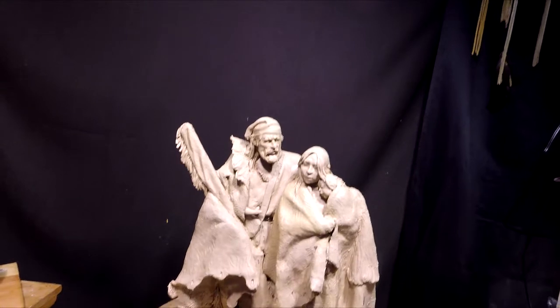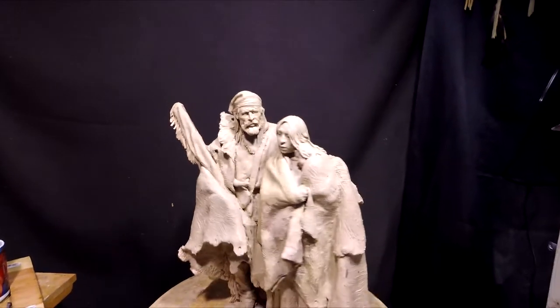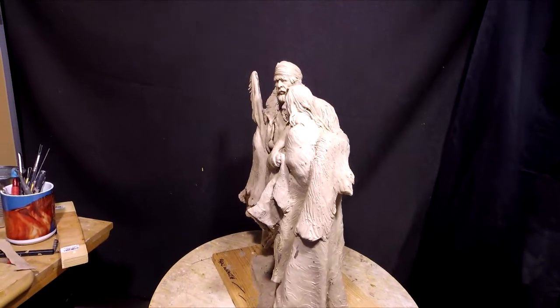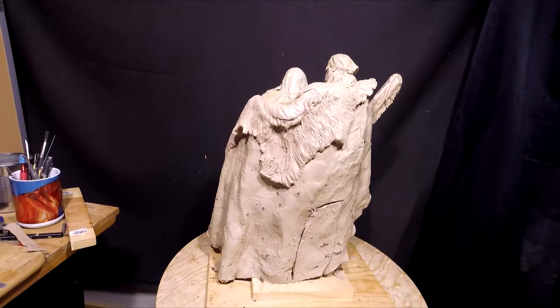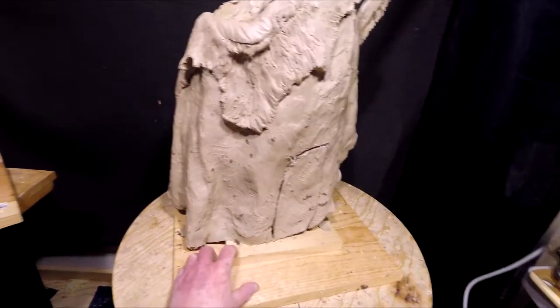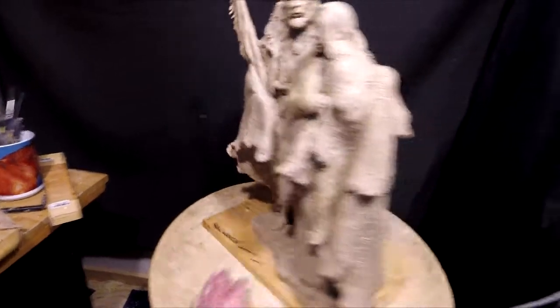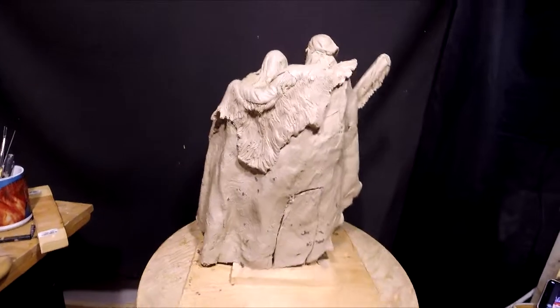All right, everybody. I'm going to work on this maybe tomorrow. I'm going to think about this robe because there really is no need for it. I just think it could be better without it. I don't know. Got a wood base there, so I need to cover all that with clay because that's a part of the base.